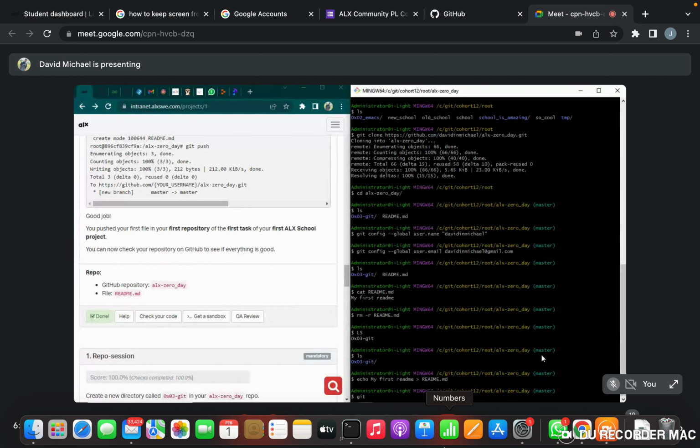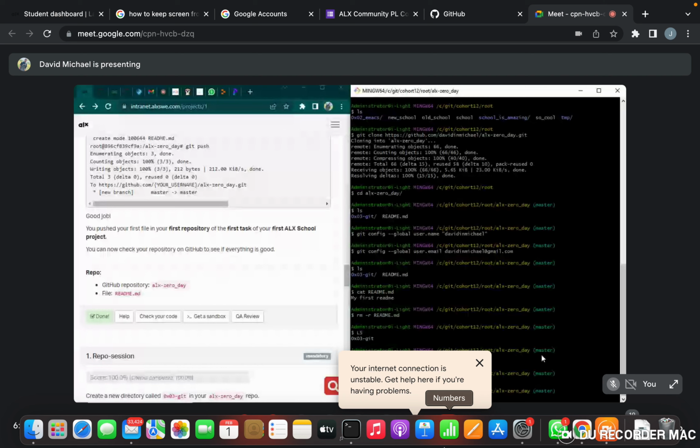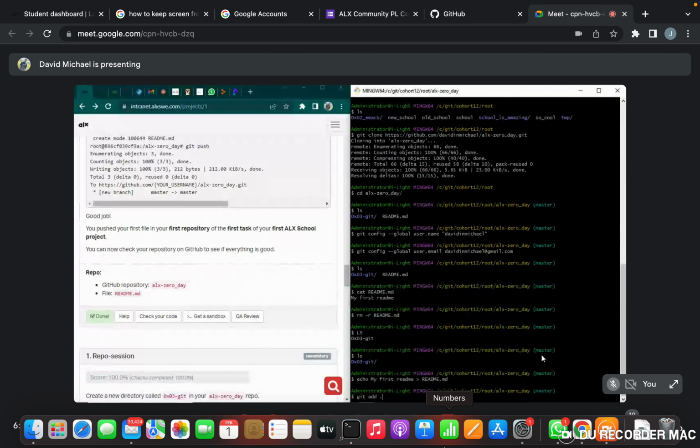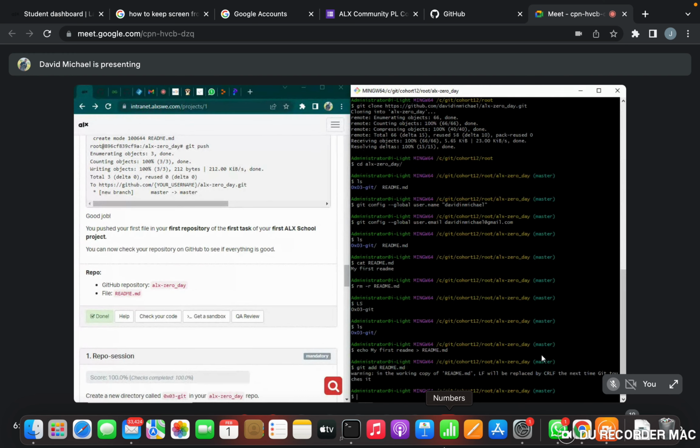To push, you just go on to do git add. Now, when you put a full stop like this and then you hit enter, it means you add all the files you have here to the stage. So that means you want to commit and push all the files. Let's say I want to push only README. I could use the name: git add README, because I want to push only README. You can do that. Then you hit enter.